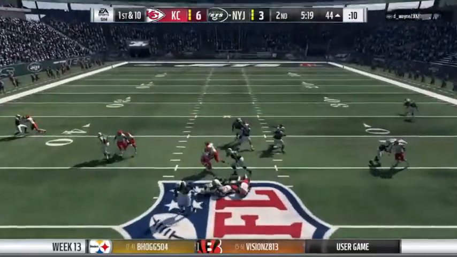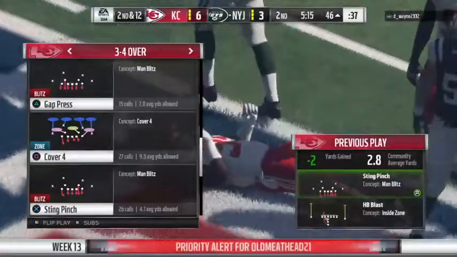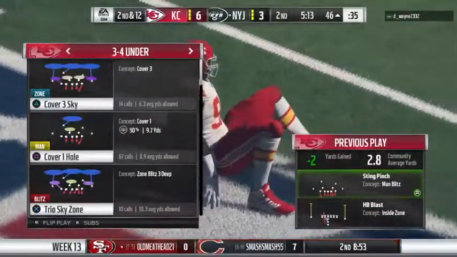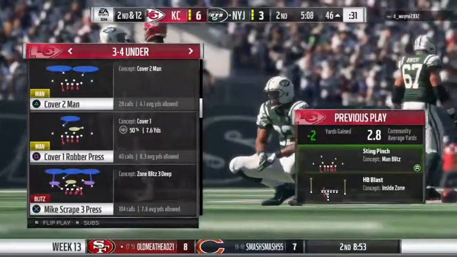First down, this is Forte, and this one goes nowhere. Losing yardage on the play back at the 46. Calling a loss of 2 on the play, and that'll make it 2nd and 12.